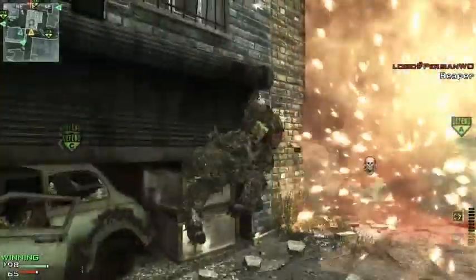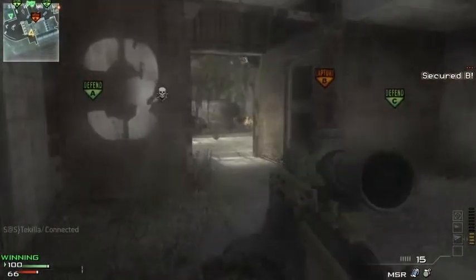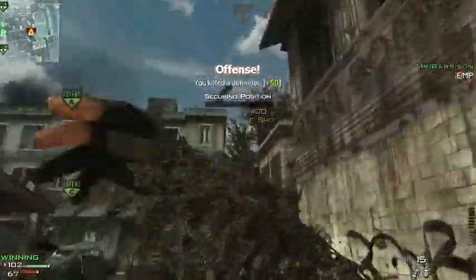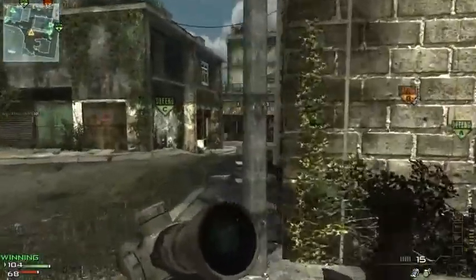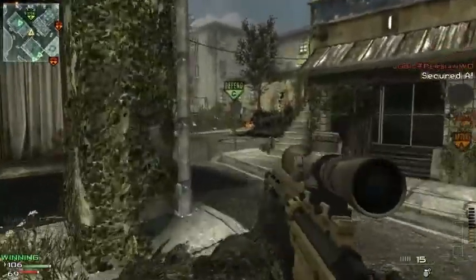There we go. Pulling the Reaper. That would have done quite a lot of damage to my team, but easy, taken down. So yeah, apart from that, you've got stuns, frags, just normally like my other set of videos, if you've seen them.